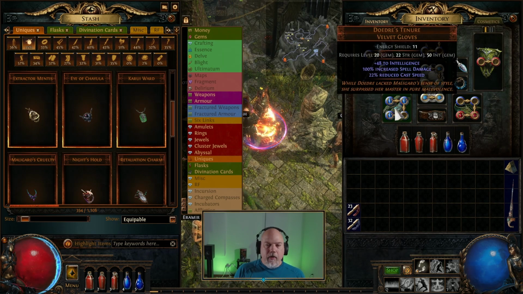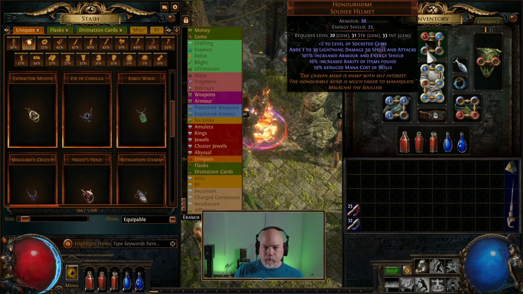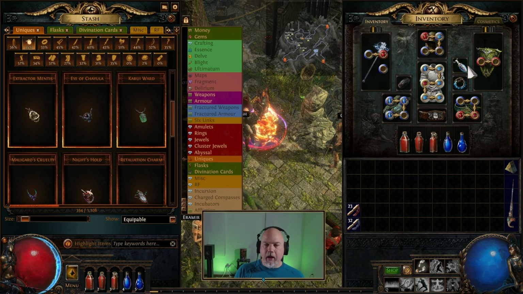There it is. These gloves, they've got 100% increased spell damage. That's why they're on. Reduced cast speed. That's why I've equipped them. Of course, Tabula Rasa. The helmet I've got on here because, why do I have this? Because it's got socketed gems. It's like the only helmet that I have. Oh, 19% reduced mana cost. That's why I kept that on.